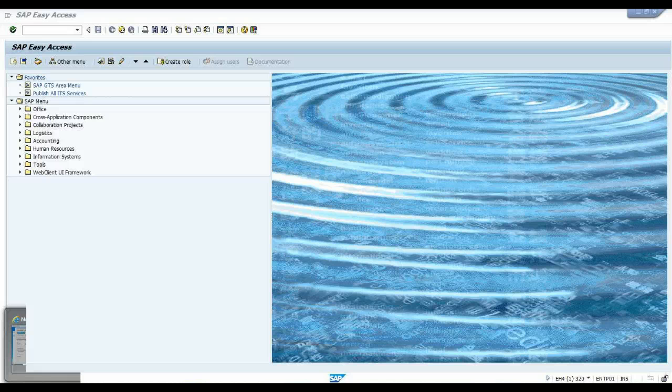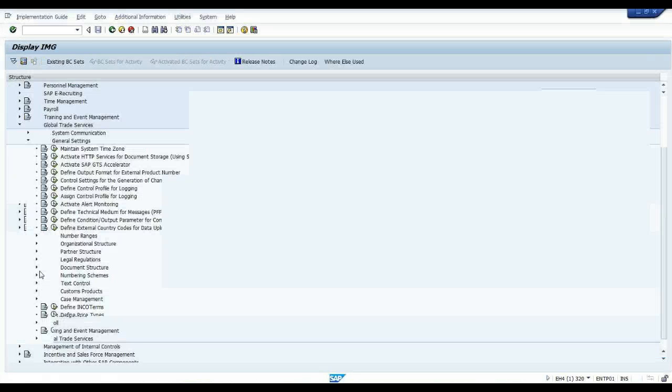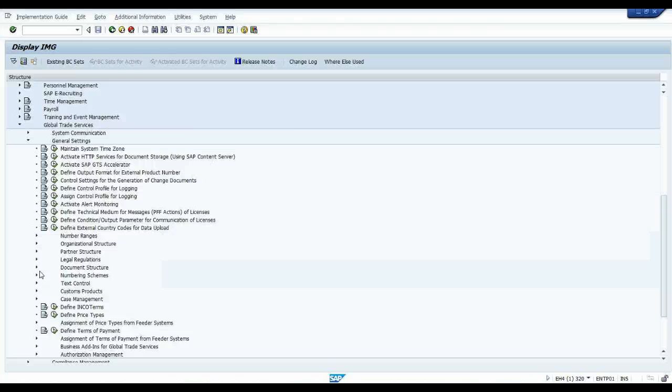While we're doing that, let me get into GTS. Slow. Yeah. So I'm going into the numbering schemes. The first thing we need to do is set the unit of measure system for Canada.